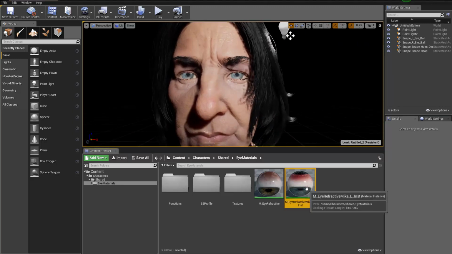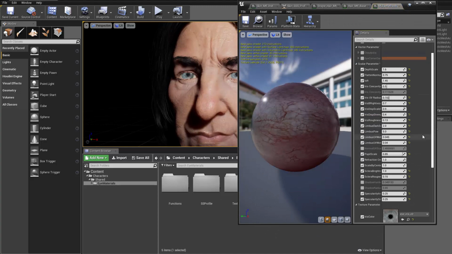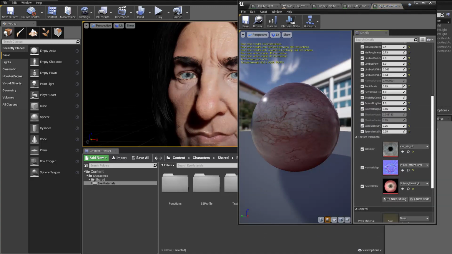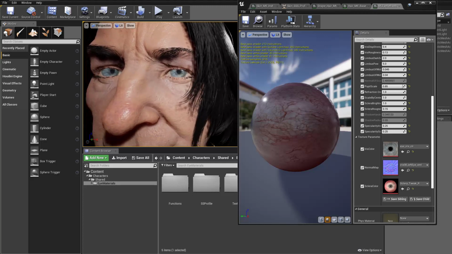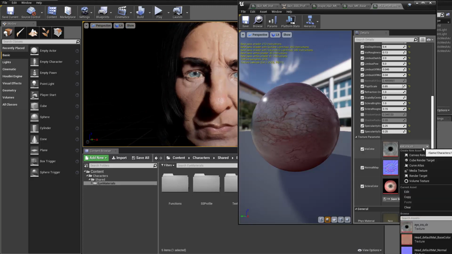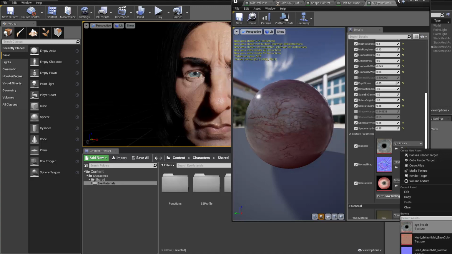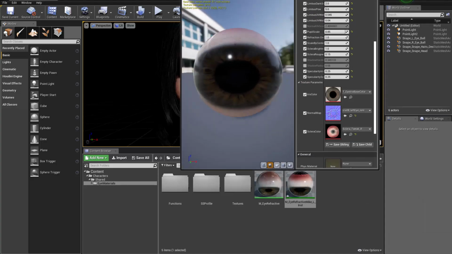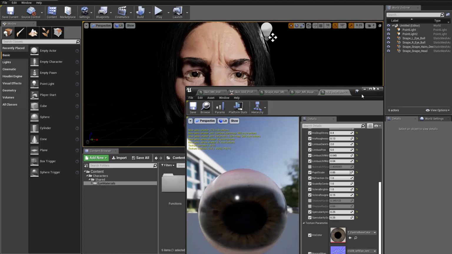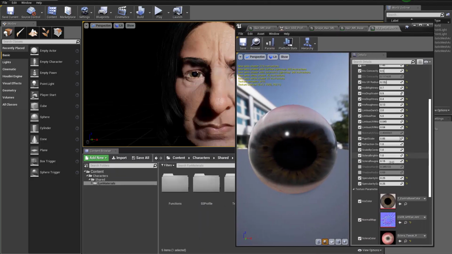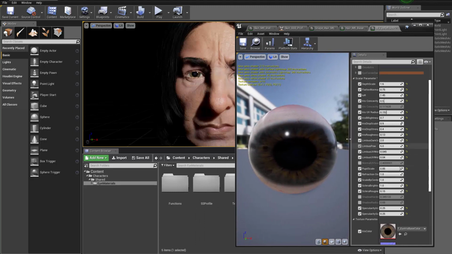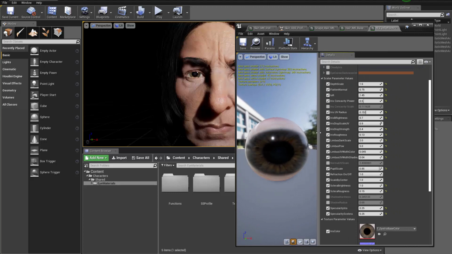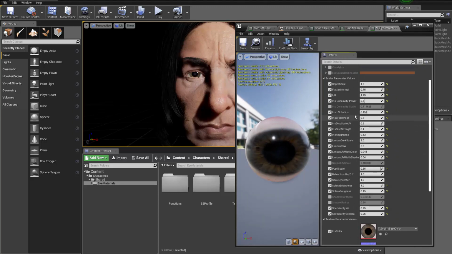Of course, you can double click to open it, and there are a whole lot of settings. One thing I want to change is the color of the iris, and there are two different sets of textures. So this bluish one, and I believe another brown one here, so we can switch to that one. Also here we can change the size of the iris. Let's make this bigger. We can change the iris UV radius to make it bigger or smaller.